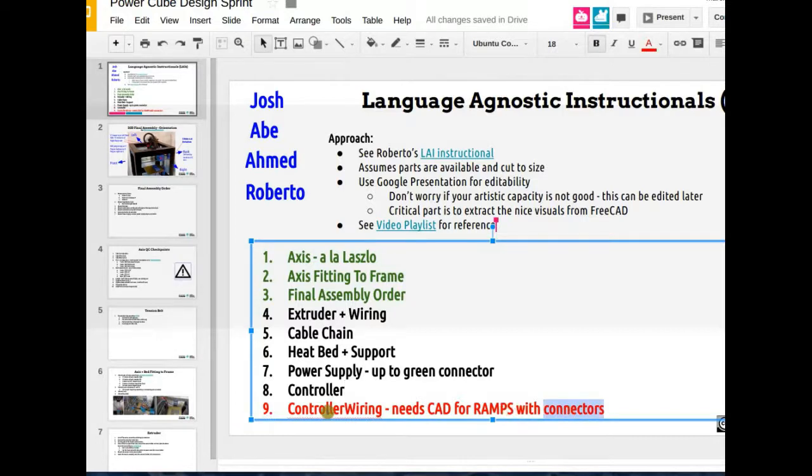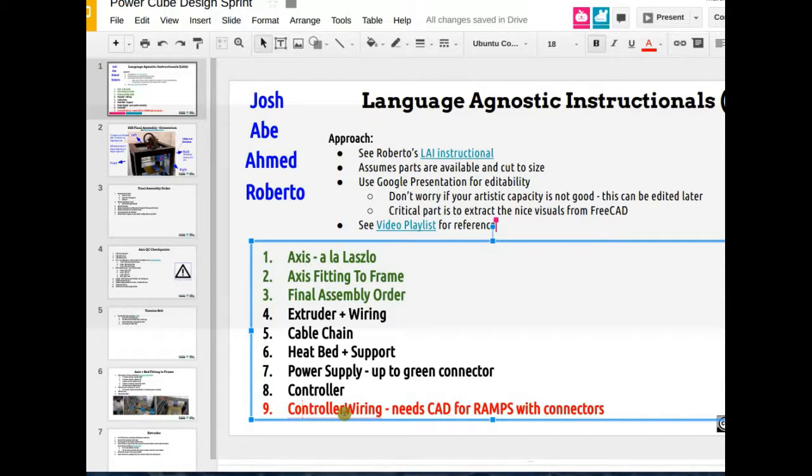So I think the best way to do the controller, and that may not be today, but some other day, is if you have a full CAD of all the RAMPS, the controller, the Arduino with its shield, it's got all the connectors. What we have to do is CAD up the connectors and show basically how each connector plugs in. And we don't necessarily have to have the wire. We know the wire is attached to a given connector. So as long as we have the connector with symbols for the wires that are attached to it, we can avoid the complexity of actually showing all the wires in the diagram.